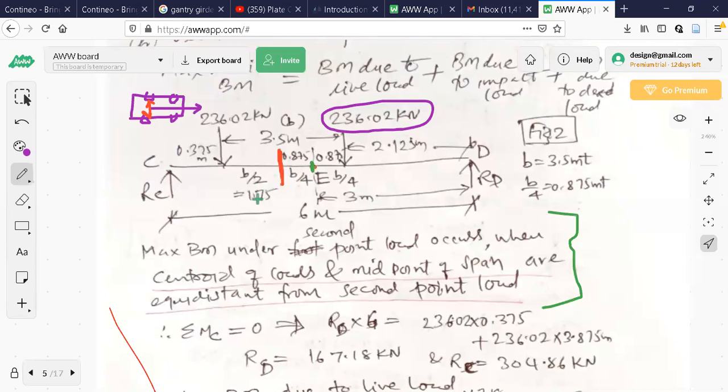Means this by 2 you can make. Are you getting this? That is 3.5 divided by 4 you make it. How to draw this, I am telling. Draw this 6-meter line, mark the green point, then the distance between the wheels divided by 4 you make it. That much should be there here, 0.875 this side, 0.875 this side.